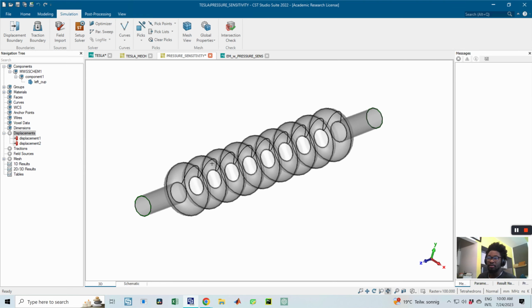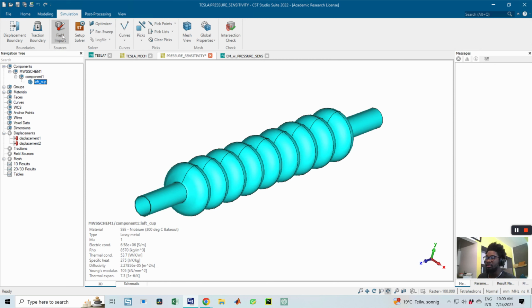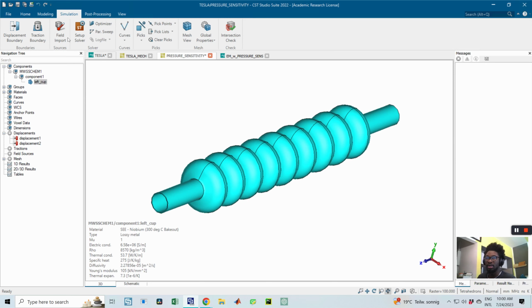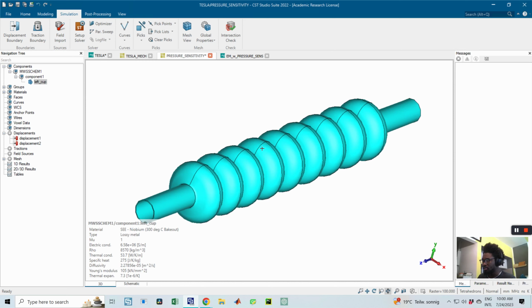So that's for the Lorentz force detuning. At this point, we went ahead to import the Lorentz force from the eigenmode analysis, but we are not doing that today. We want to calculate the pressure sensitivity. Now, where does the pressure come from? The cavity is typically contained inside a cryomodule. Superconducting cavities are contained inside the cryomodule for cooling, and you have the helium surrounding it. Inside the cavity is maintained at a vacuum, but the external helium applies a pressure to the walls, trying to bend them in, and you can also see that in this paper.